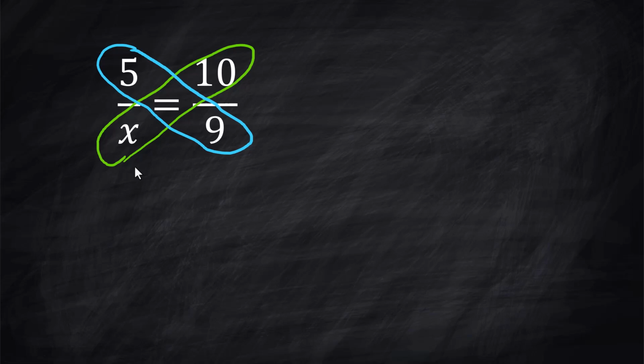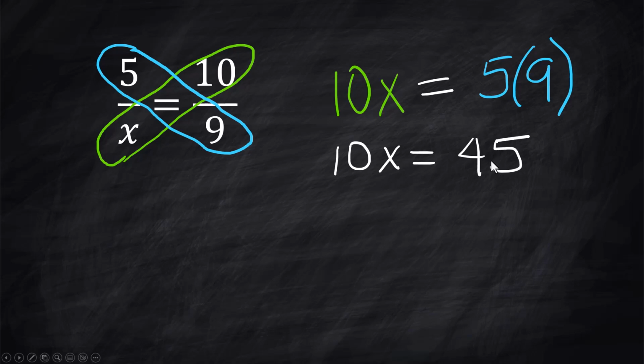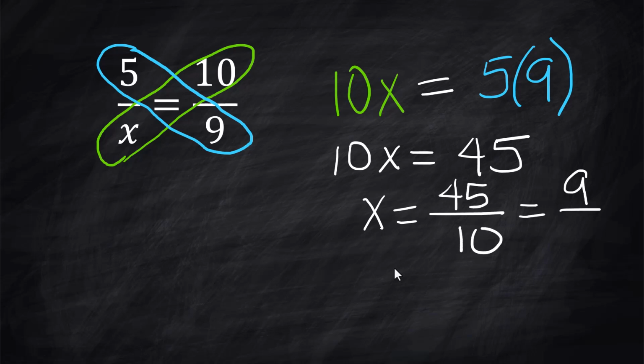And when we do that, we won't have fractions anymore. We're going to go 10x equals 5 times 9. Then you just do the algebra from here. It's just got to do some math. We got 10x equals 45. And when you do that division, when I take 45 and divide it by 10, that's going to reduce to 9 halves. I know some of you are going to use a decimal, 4.5. I like to stick with fractions because that's what we need to practice usually. So that is our answer.